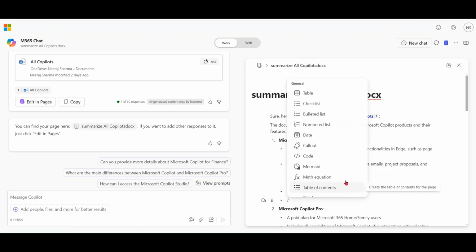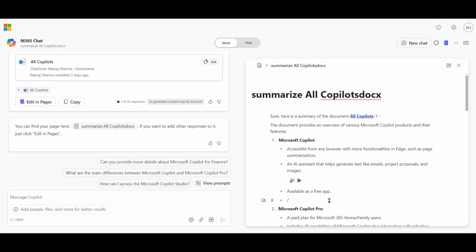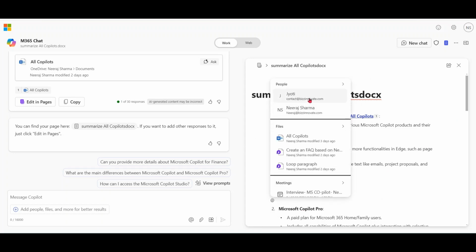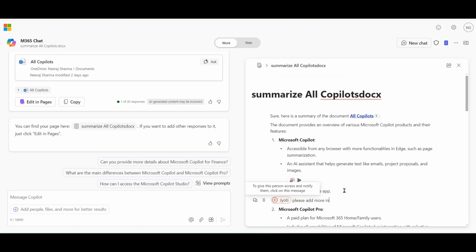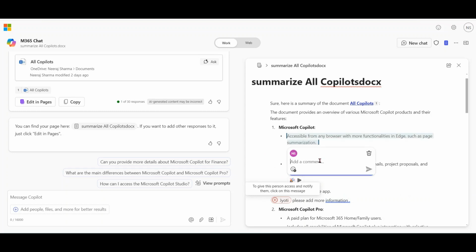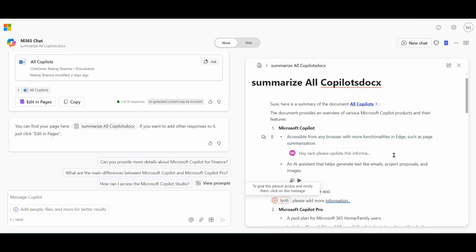Also, you can try various options inside the loop. You can mark your team members to add more information or for their comments. So you can perform various types of editing and additions in the contents as per your requirement.